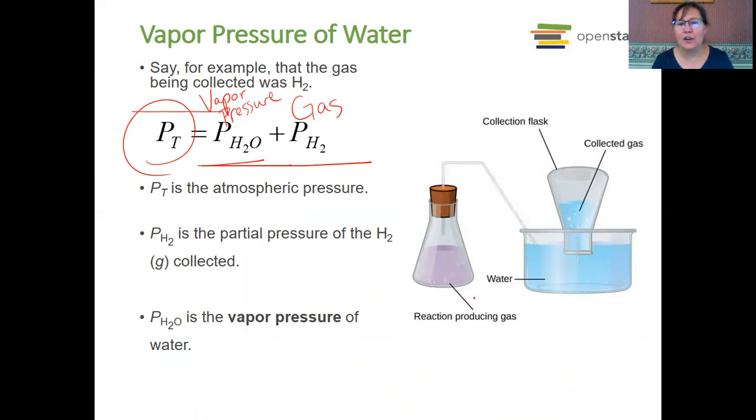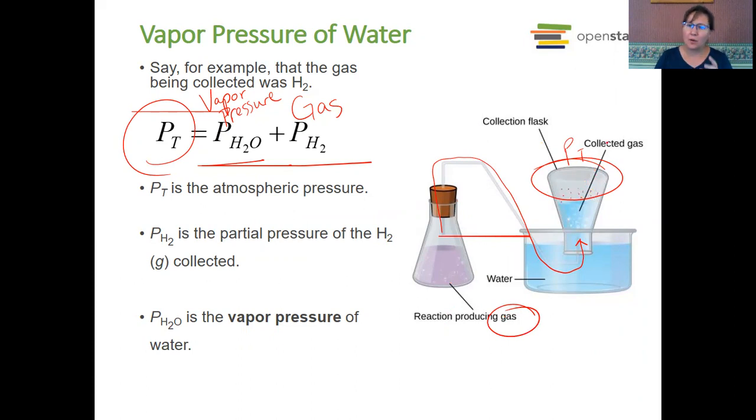Okay, and here you have a thing. So you have a reaction producing gas, and your gas is flowing up through this tube down into the water. Okay, and it's collecting here. And so in here, you have your total pressure, and that's equal to both your gas and the little tiny water molecules that have escaped, because some of the water molecules become in equilibrium as a gas above.